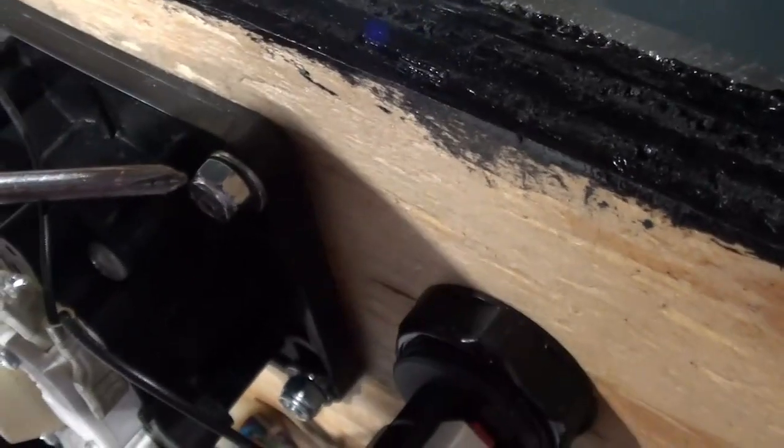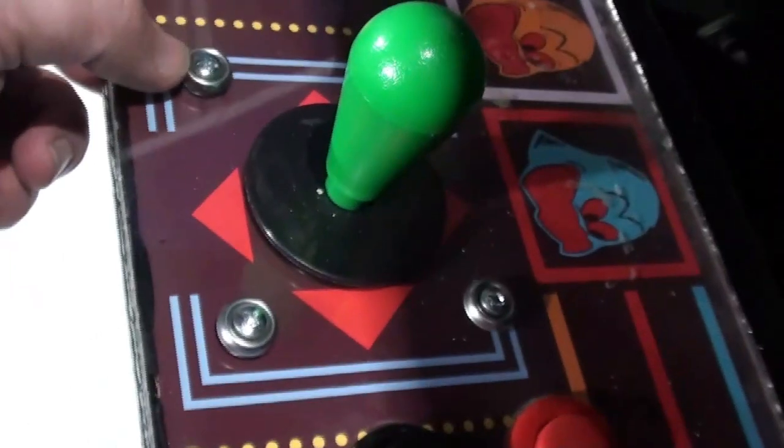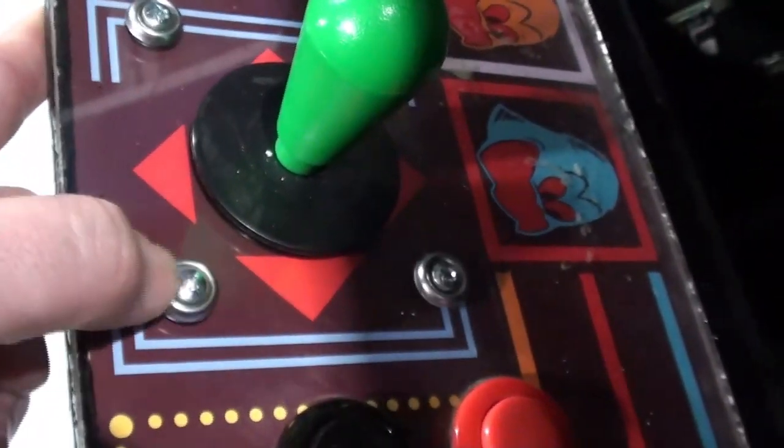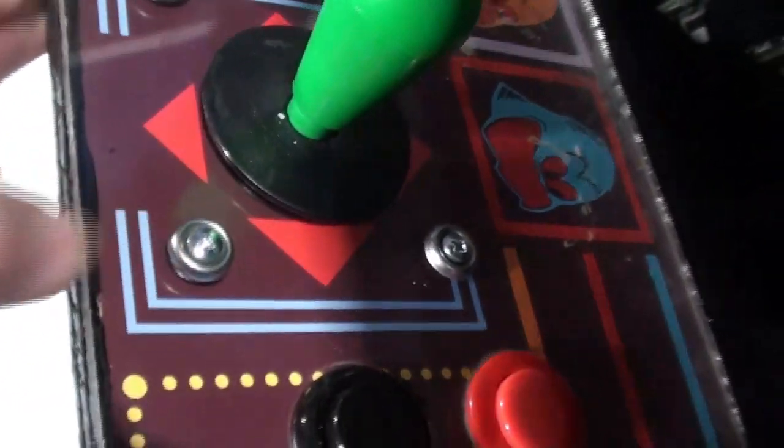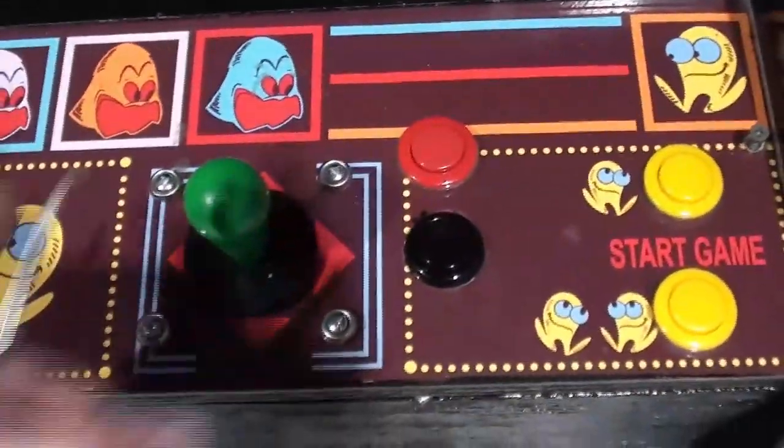Okay, now what I did was I put some bolts through the control panel, and then I've got some lock nuts on here with some washers, so that won't come off anymore. And then you can see on the top I've got these finish washers and these bolts there. So that's not going to go anywhere. It's totally secure now, and it'll take a lot of gameplay.